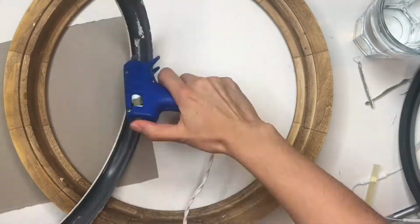I've always liked the way white looks next to blue, so I primed the inside part of the frame and painted the piece that would be visible white.